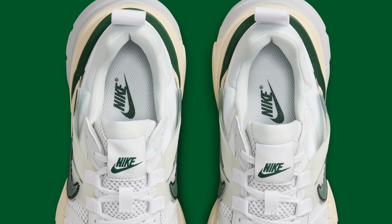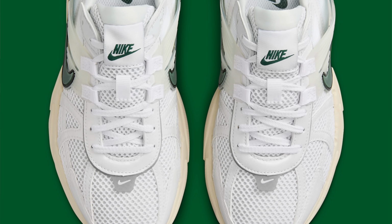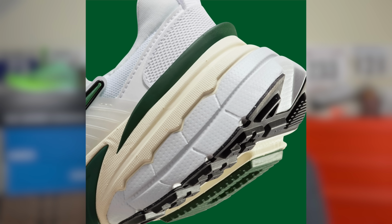Very big Vomero vibes here. I love the colourway, to be honest. I can hear the chant of Pre. But wouldn't it be awesome if they did a Vaporfly 3 colourway, like a Prefontaine Oregon sort of version? I think that's a much better move to commemorate such a significant individual like Pre. Why call it Run Tech though if this is a lifestyle shoe? Seems this is another classic Nike move here that they call other brands out from. It's very similar to some New Balance and Asics models that we've seen.